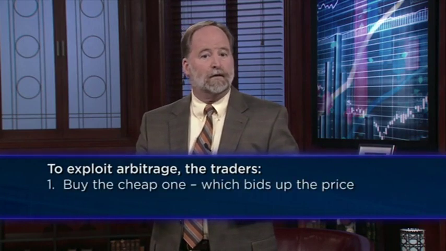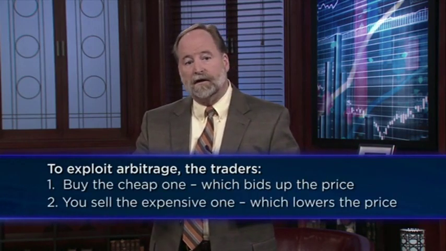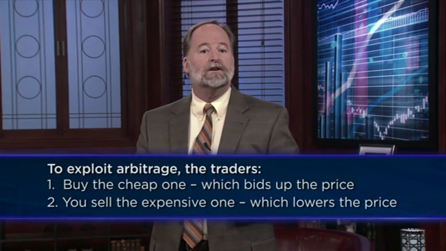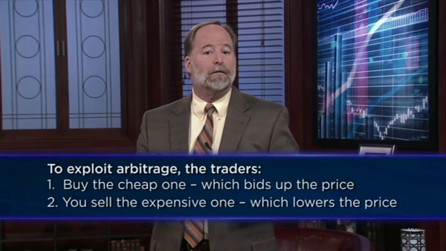Since many professional investors spend all day looking for such opportunities, we typically assume that value additivity holds. If it doesn't, it will hold fairly quickly. This is true because to exploit arbitrage, the traders buy the cheap one, which bids the price up, and then sell the expensive one, which lowers the price. They will continue to do this until the two prices converge and the arbitrage opportunity disappears. Thus, by exploiting arbitrage opportunities, professional traders make them go away. And to the extent that traders can only make profits for a short while, they must trade quickly. Thus, value additivity is going to mostly hold most of the time.